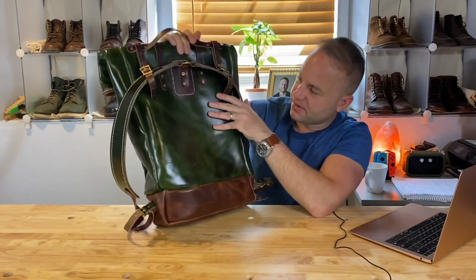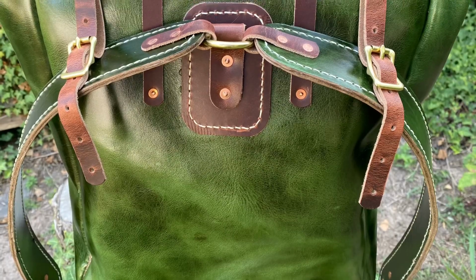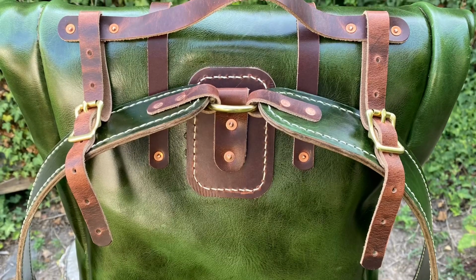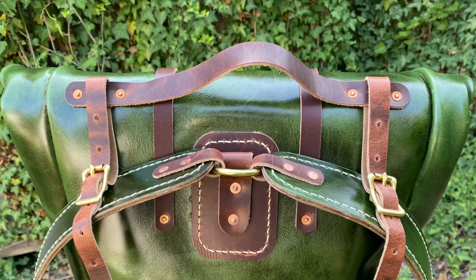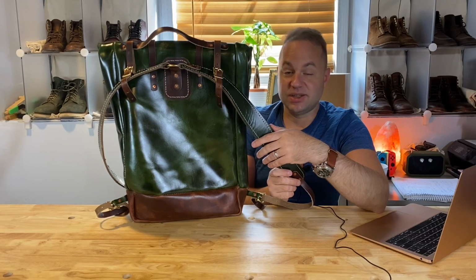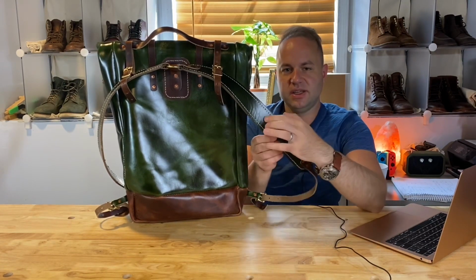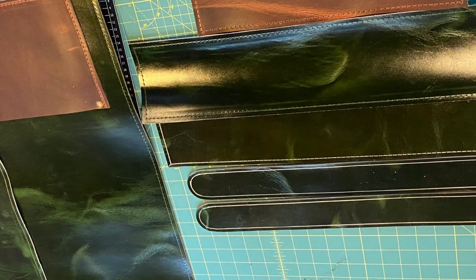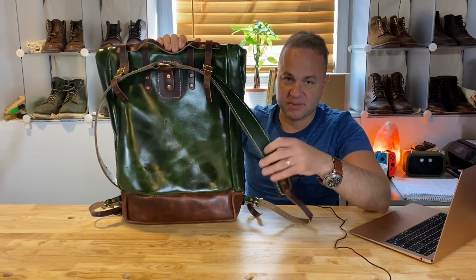So again, I went for number 9 rivets, very thick copper rivets. I opted for copper rivets on this one. I think the copper looks a lot better against green and brown than the brass does. The leather used in the Gen X leather is 4.5 to 5.5 ounces. So for typical backpack straps, to my knowledge, they like to use 10, 12 ounce thick leather. So I just double cut two of these pieces and bond them together, and then I stitch them together, and that creates essentially a 9 or 10-ounce thick strap. So these are the main straps.